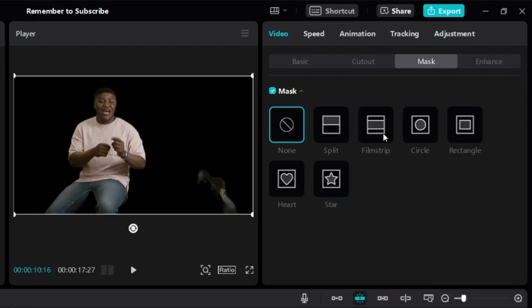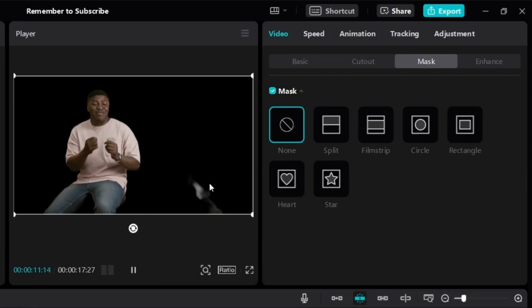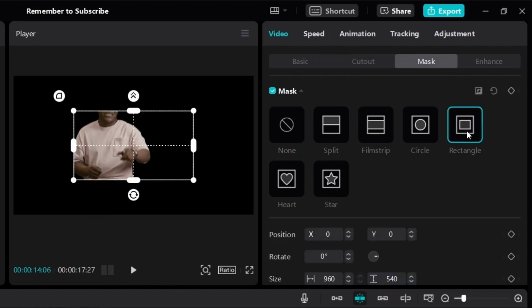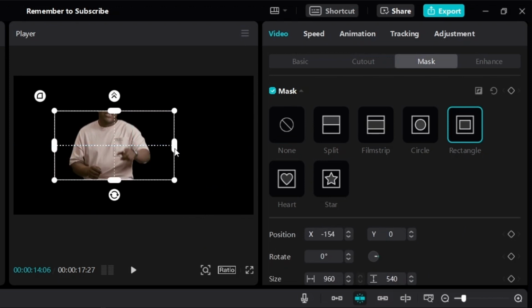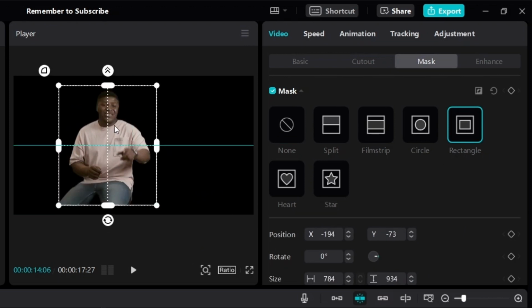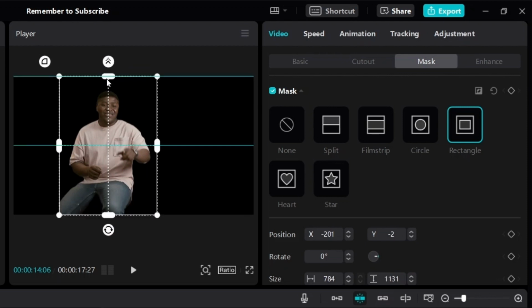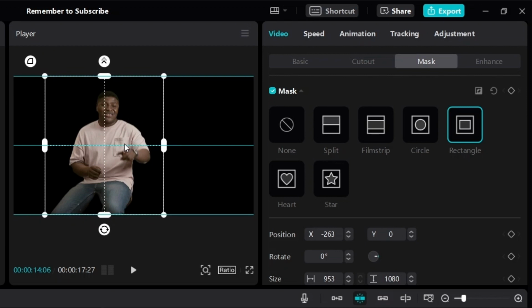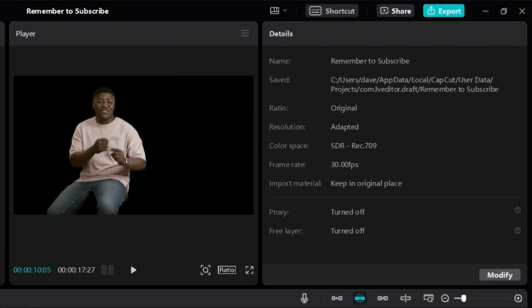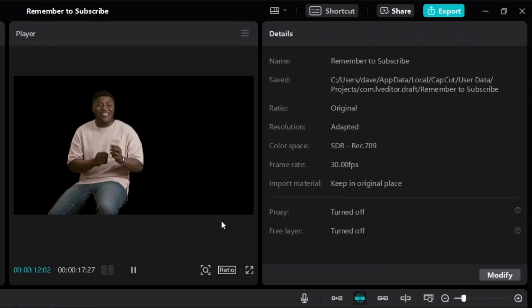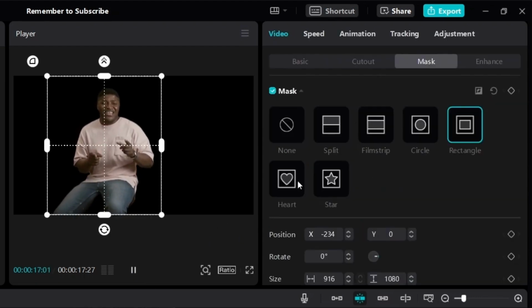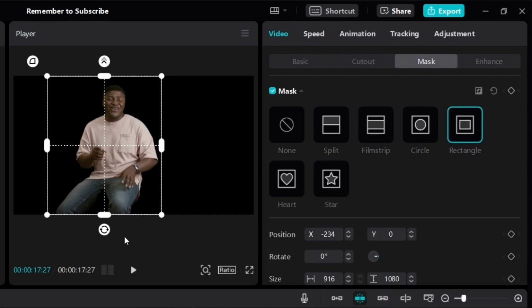So what we want to do with the mask feature is to just cut out the person over here so that we won't have any of this glitching on the right side. Does that make sense? So to do it, we go with rectangle like this, and then we just adjust the box so that we'll only see the person. So just adjust it until we have the person within your box. And then now if I play the video, we should see that there's no more glitching on the right side. That's because we already cut out this person again with the mask feature. So only this part of the video is kept.